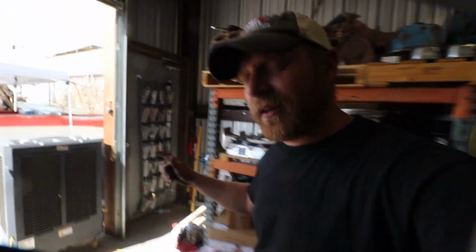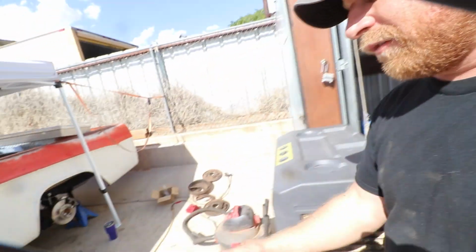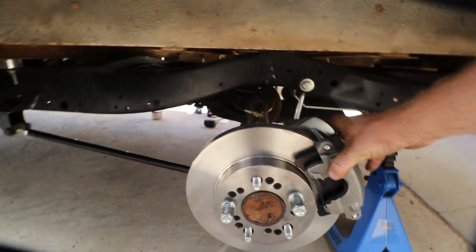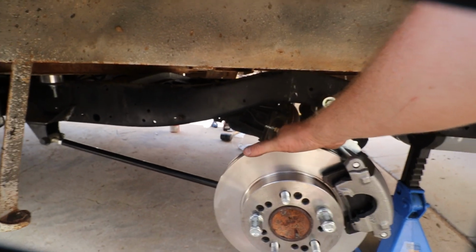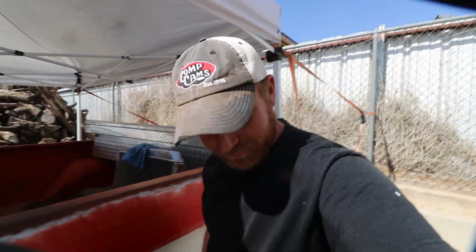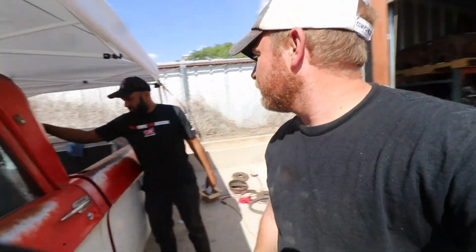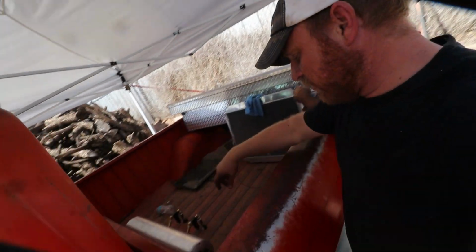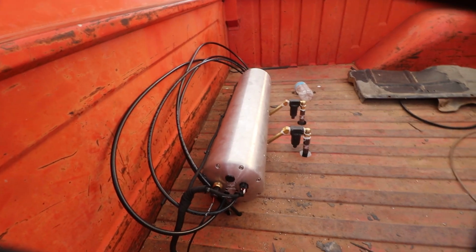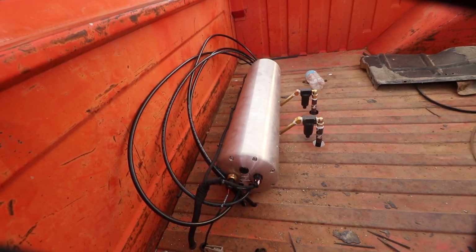We got rear axles in, disc brake conversion in, and hopefully all of the brake lines tightened up. I say hopefully because we're about to find out. Yeah, and very, very crude air lines plumbed up. Got a small leak somewhere, but I don't really care at this point. It'll hold air and it will drive if we need it to.